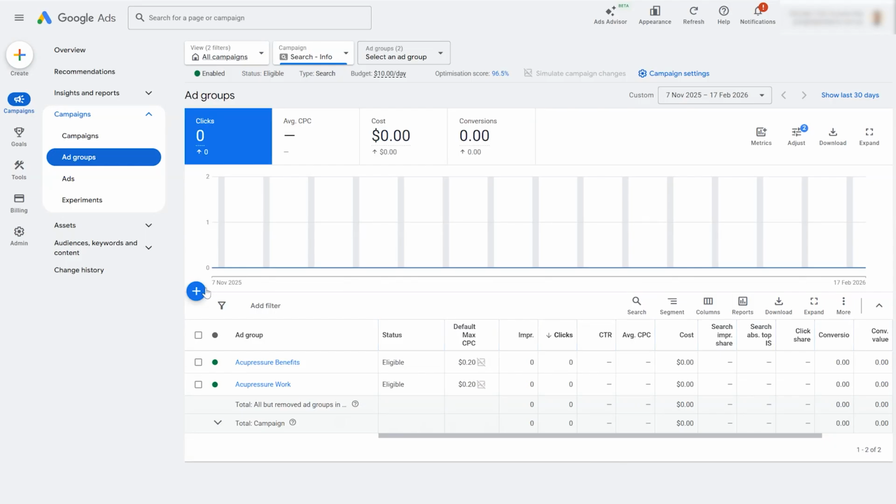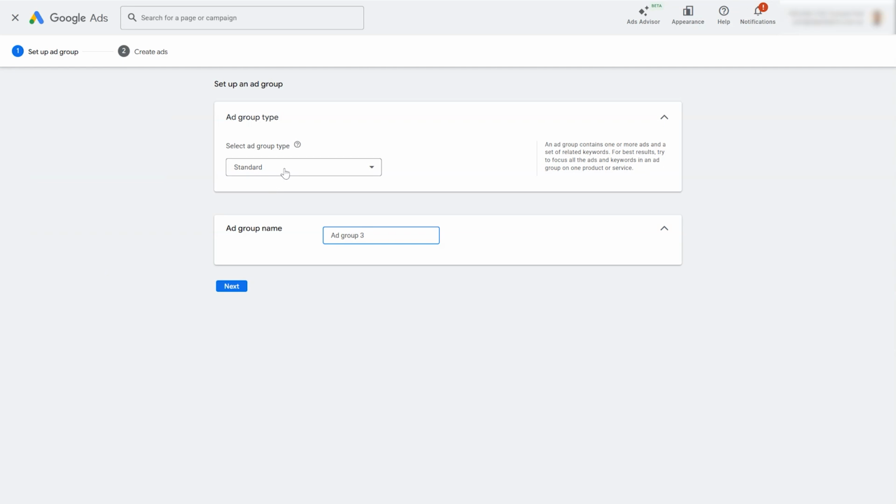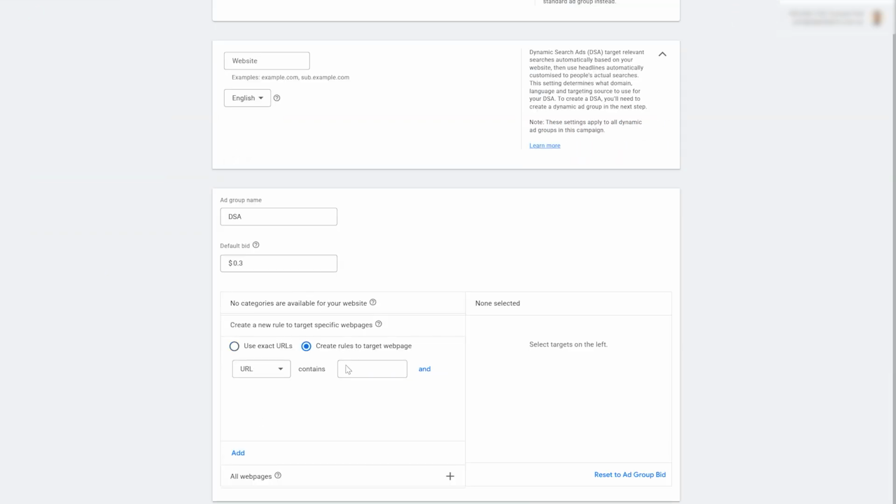Now, if you want an even simpler version of this strategy, there is one. Instead of manually building out every keyword, you can run a dynamic search campaign that targets your advertorial content. You do this in a new search ad group. Then select dynamic instead of standard. Then for the targeting, if you're using Shopify, select a rule of /blogs or /pages. And this allows Google to match search queries to your blogs or pages where advertorials exist for Shopify brands. You can also create exclusion rules to avoid advertising content like your privacy policy.